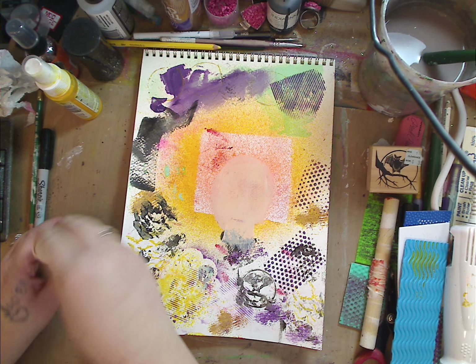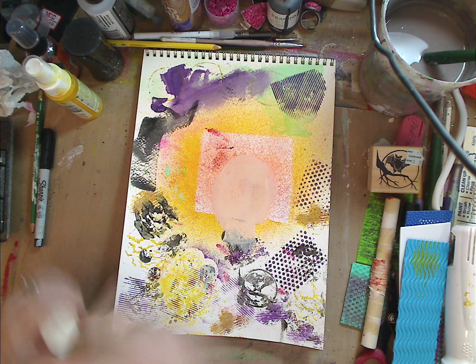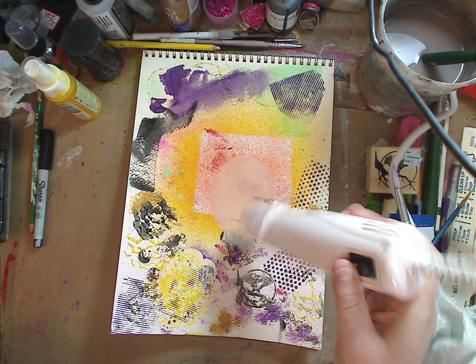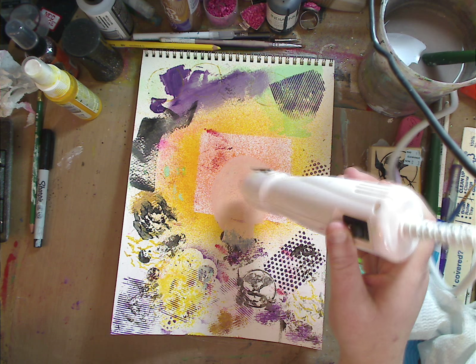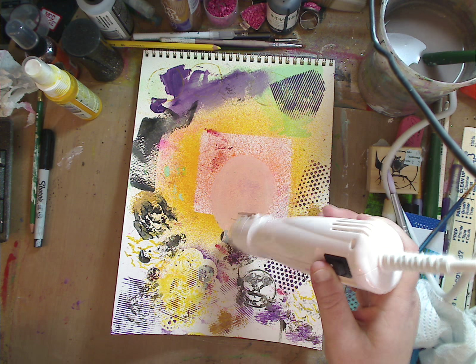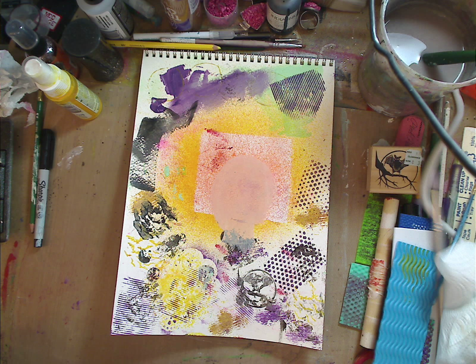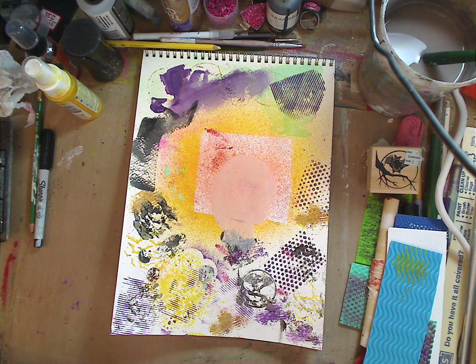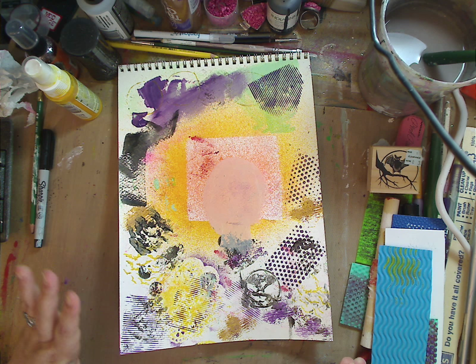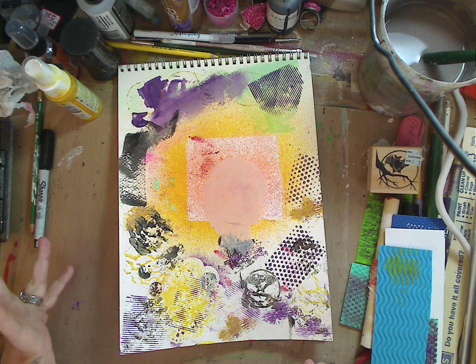I'm going to do that. And I'm going to dry it real quick, just real quick, so this isn't a 6 million hour video. You can see it dries so quick. This Martha Stewart heat gun is like my favorite thing in the world anymore, I swear, because it dries so fast. I didn't realize that having such an old heat gun did affect how it dried.